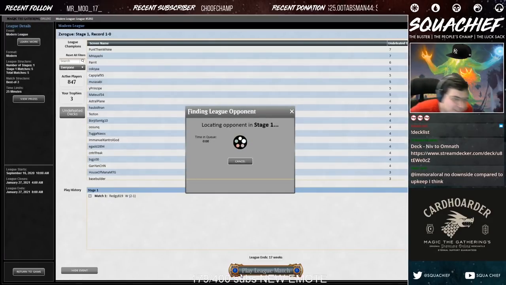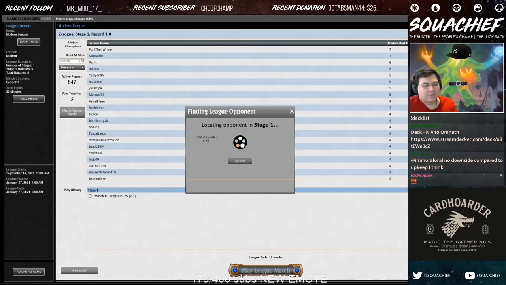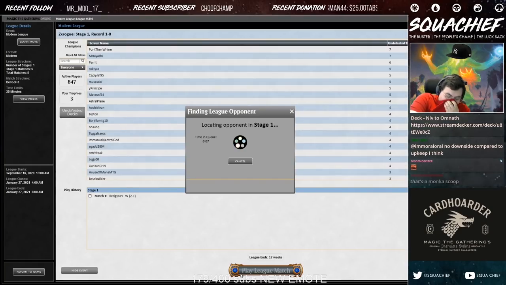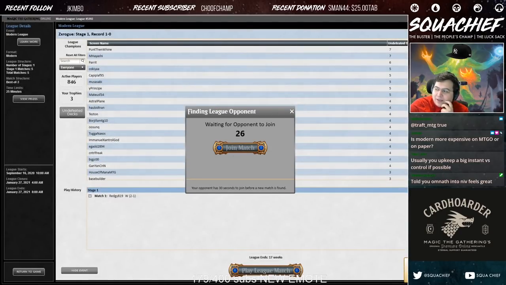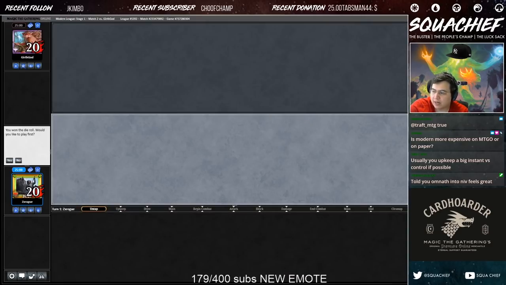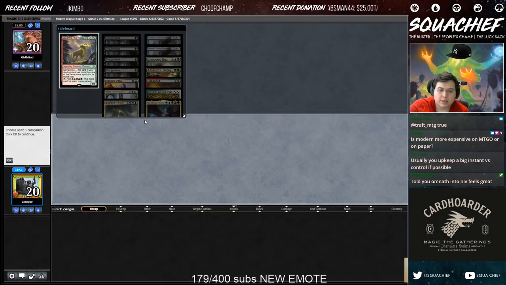Sure. No downside, you're ready to upkeep. I know. I felt like I thought of some minute downside. But there wasn't. There's no reason not to do a draw step there. As among a scoop, they're just dead. They just lose. I told you all, Nathan, it feels right. It did feel good. I literally destroyed their land so I could, like, you are not taking my Omnath. I'm going all in on this thing. And I'll trade it with a Dismember.